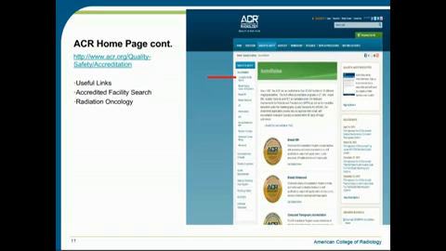The most important one you probably want to see is the Radiation Oncology section. I'll go over that in detail in a few minutes, which is right there. Practice criteria and practice accreditation, practice guidelines here. These are our guidelines. These are practice criteria. These are references that you'll need when you go through your accreditation. So these are helpful links that you want to read thoroughly with your physician and physicist.